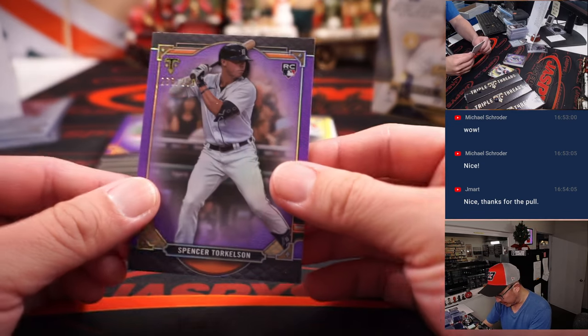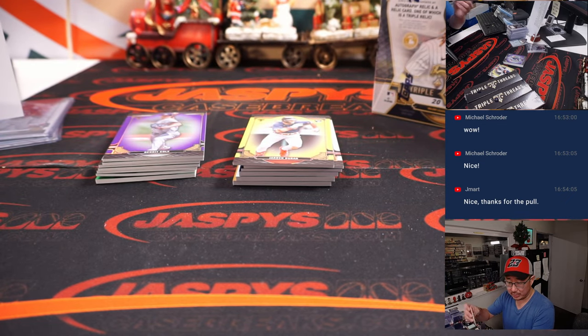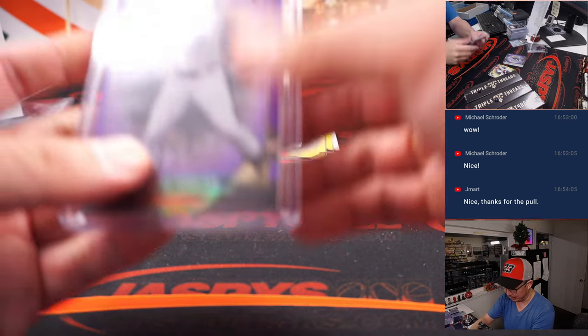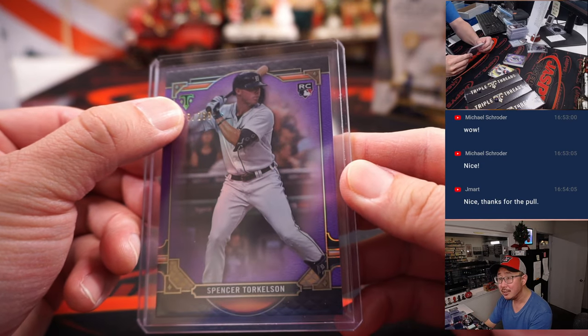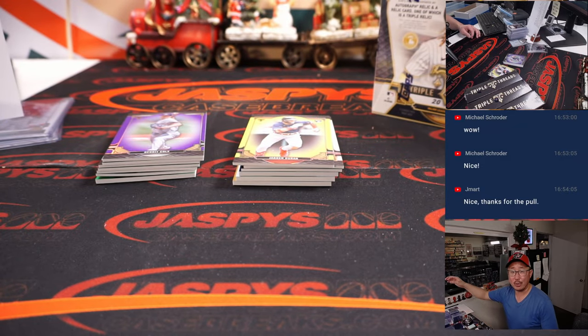I got a nice Torkelson here, 268 out of 299. Rookie Torkelson, that's going to go to a number block team. Detroit is a number block team. Detroit 8, 268. Detroit 8, Daniel Purdy. There you go, Daniel.